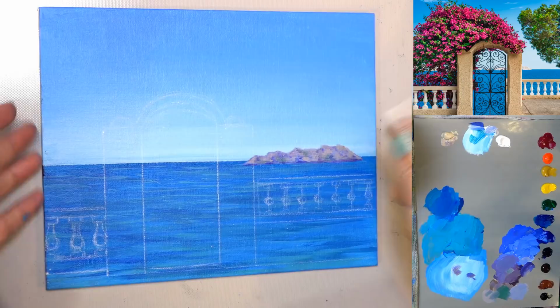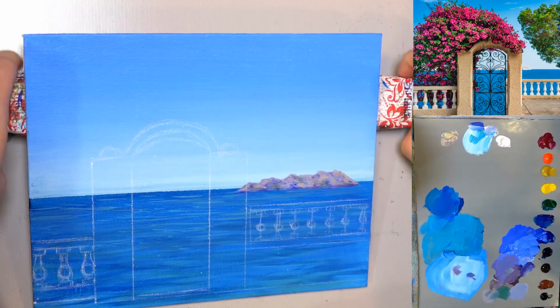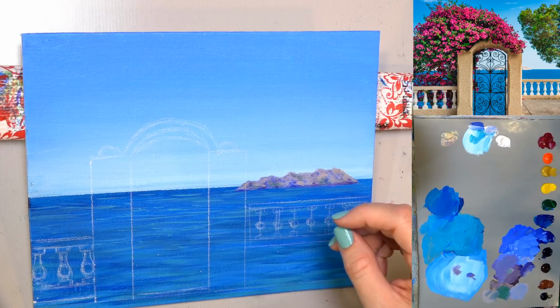I'm gonna paint the rest of this in, and then we can transfer on our gate after we get it painted on. So let's see. Let's go ahead and just use this brush. This is the number 8 bright.